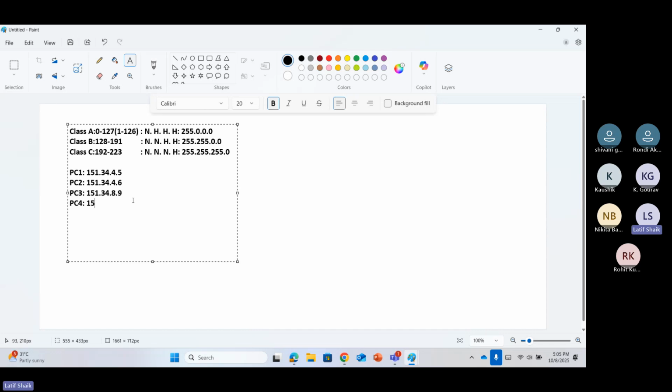For example, I have a PC4. The PC4 IP address is entered like this, with the last octet 7. And I have a PC5 system also.